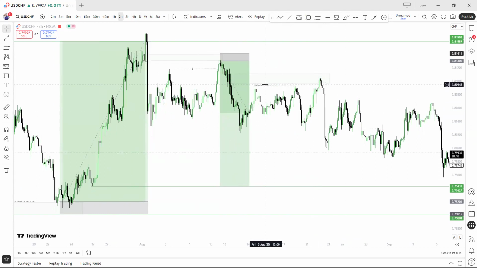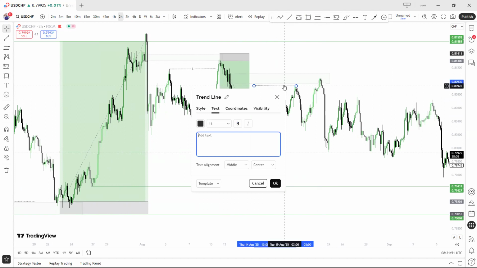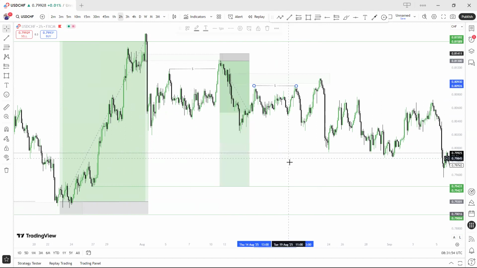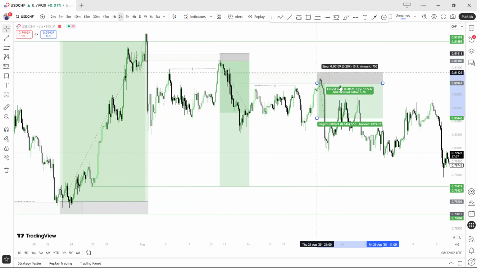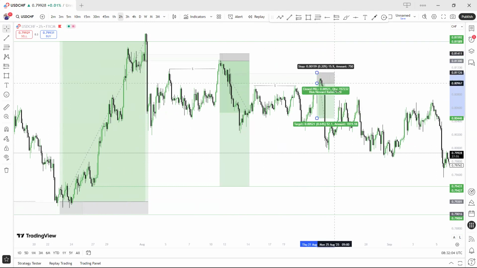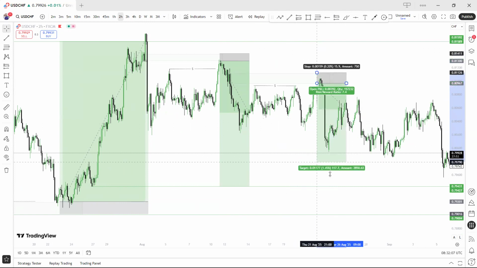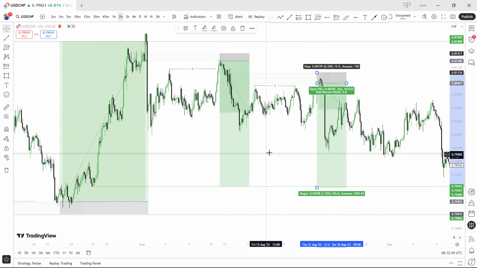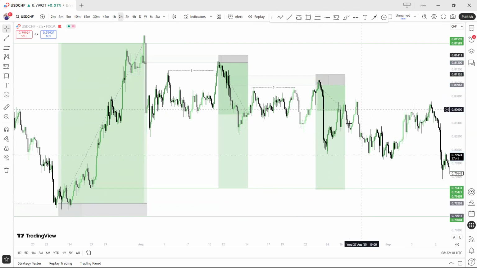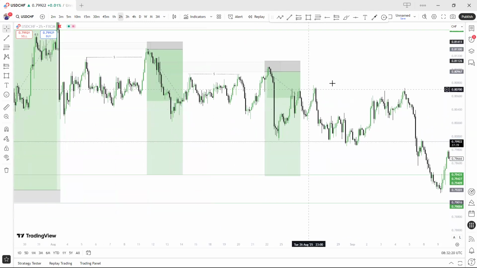Then this was not my entry because it was closest to this liquidity. And so I took my sell again, my second entry sell down to this zone. My take profit was still this zone. That was how I got this, it should be 1:10 risk to reward. Approximately 1:10. That's how I got 1:10 risk to reward.